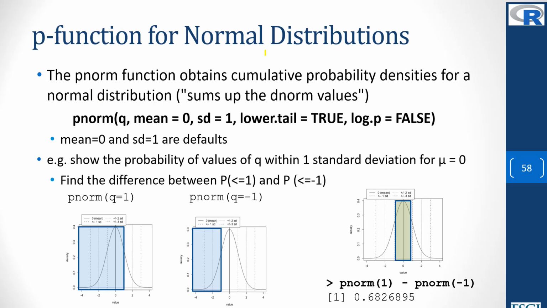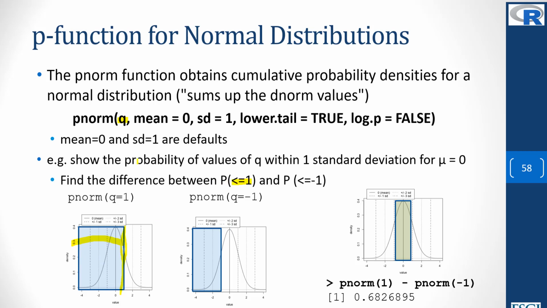The p function for normal distributions calculates a cumulative probability. So this is for calculating the area under the curve for a particular range. So we provide the rightmost value here as q, in terms of the standard deviation. And then the density under the curve starting on the right side is calculated. So here we go from 1 down to the bottommost range on the left side. So the probability of less than or equal to 1.